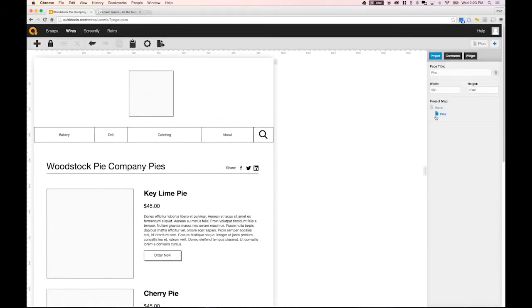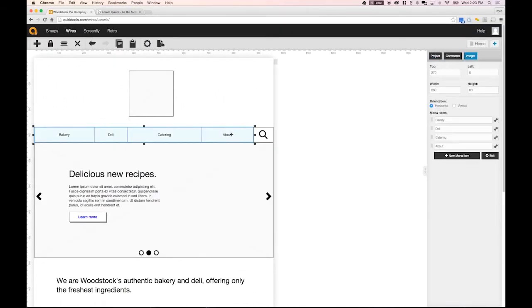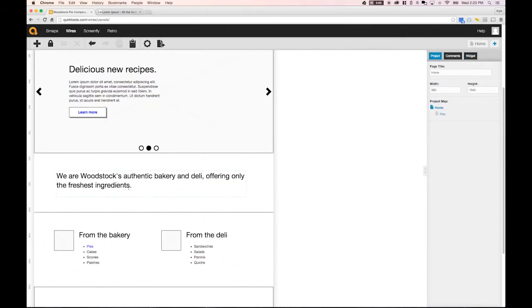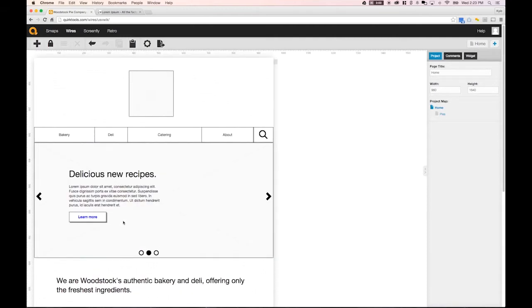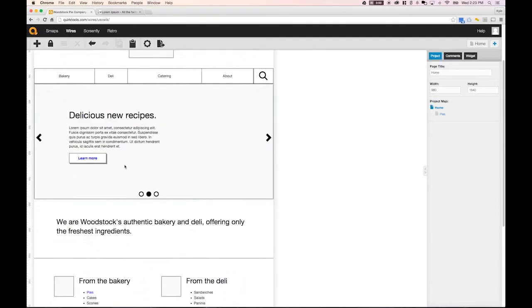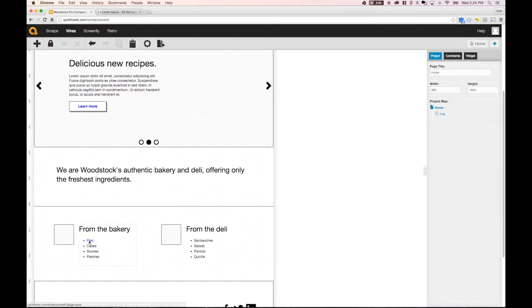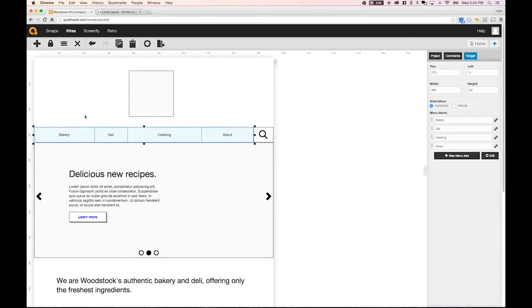So, we can continue to do this. I could build out an About page and link that. I could build out additional pages and do that. But in this case, what I do actually want to do, because navigation is such an important piece of any website design, I do want to show how you can navigate to that same page that we just built using the top navigation menu.